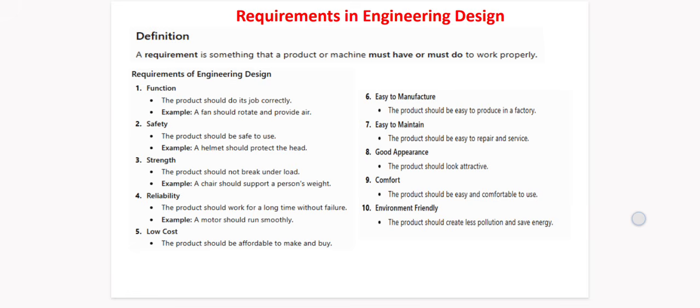Next one is reliability and life requirements. The designer must also know how long the product is expected to operate. For example, the bearing may be required to operate continuously for a specified number of hours. So we specify the bearing to operate continuously for 1,000 hours or 2,000 hours. Similarly, an automobile component may need to withstand millions of loading cycles.